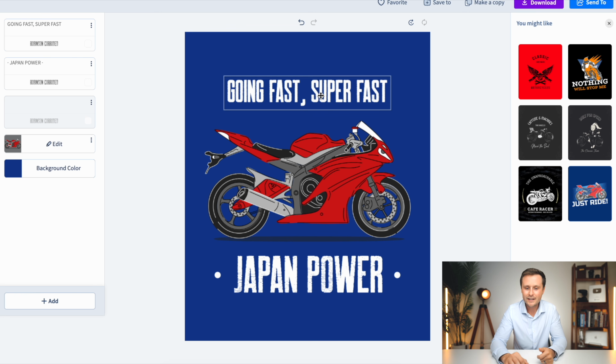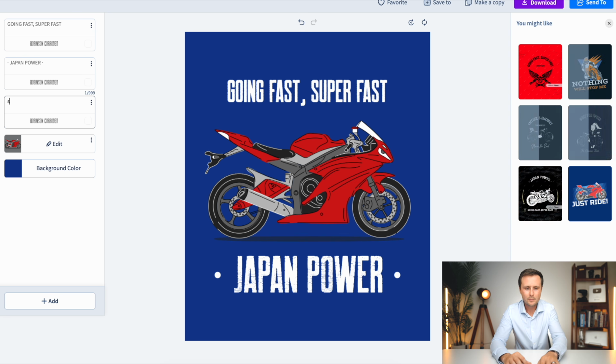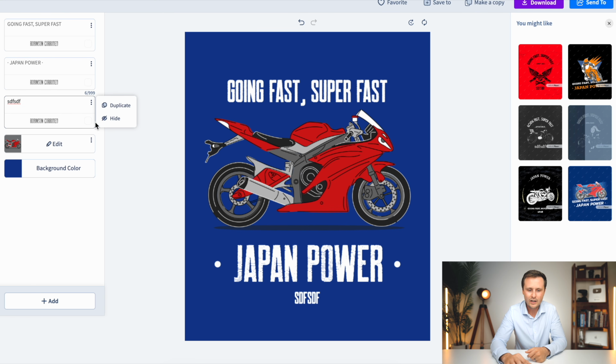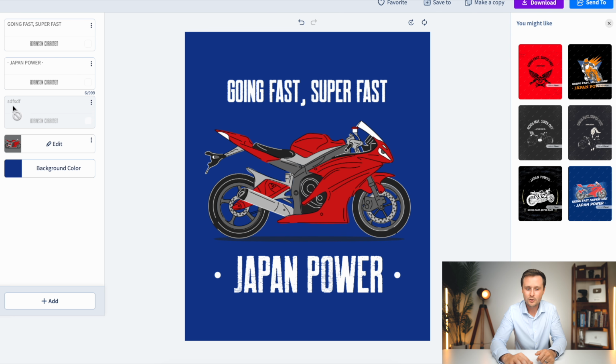So in order to change the text itself, you don't actually click on it and edit it right here. You go to the little text boxes over on the left. So going super fast, whatever you type in up here is going to change this box up top, and then the same thing for this box. And then this is actually text right here, just something good for you to know. If you hit these three little dots, you can hit show, and if you start typing in down here, it's going to say that there's actually another line of text that you can use. I'm going to hide it. We're not going to be using it, but I just wanted to show you why this one was grayed out and how you can show or hide text.